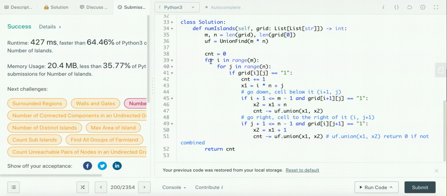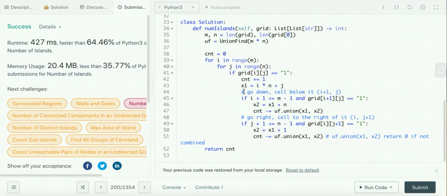And then we loop through this entire grid. Every time we encounter 1, which means island piece equals 1, we increase the count by 1, by first assuming it's an independent island before trying to union it with the neighbors.